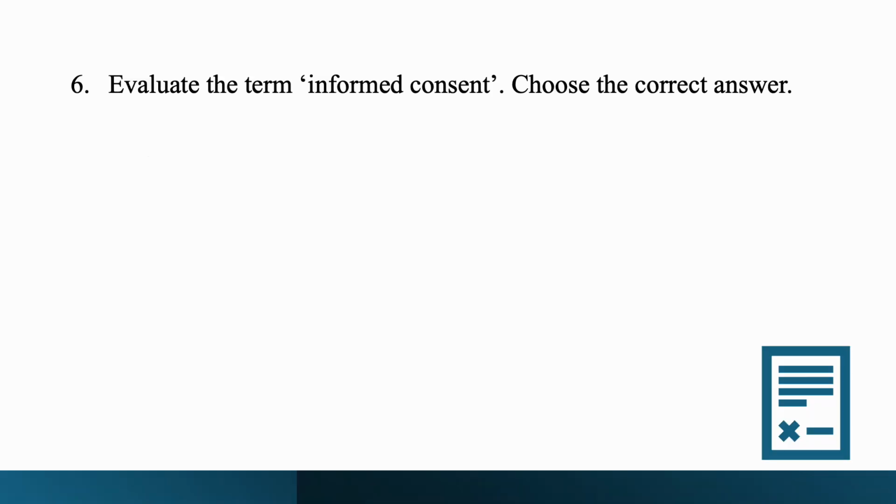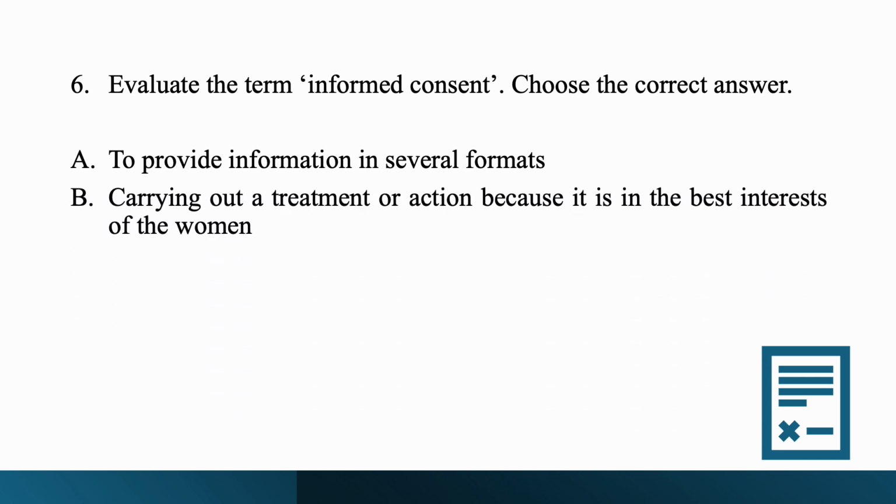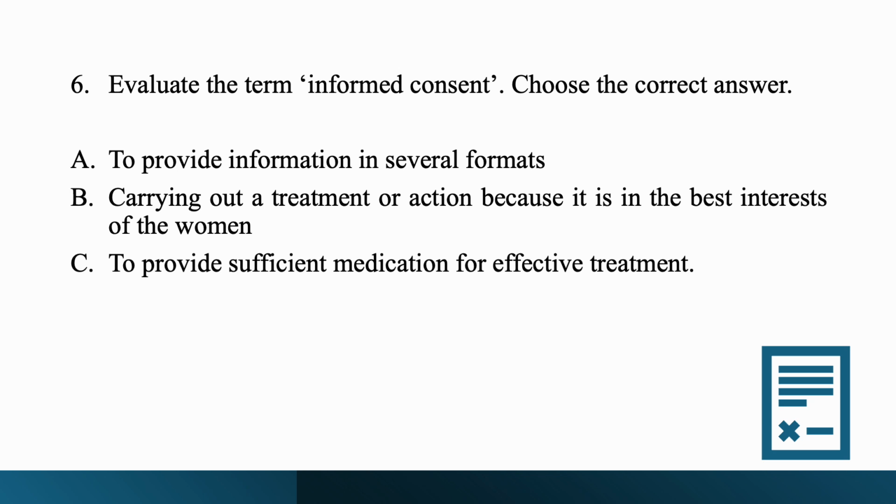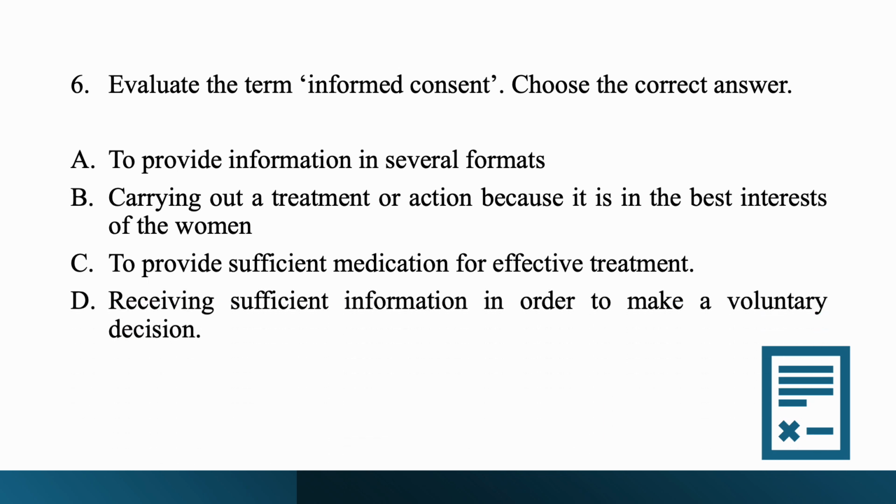Question number 6. Evaluate the term informed consent. Option A, to provide information in several formats. Option B, carrying out a treatment or action because it is in the best interest of the woman. Option C is to provide sufficient medication for effective treatment. And option D is receiving sufficient information in order to make a voluntary decision.